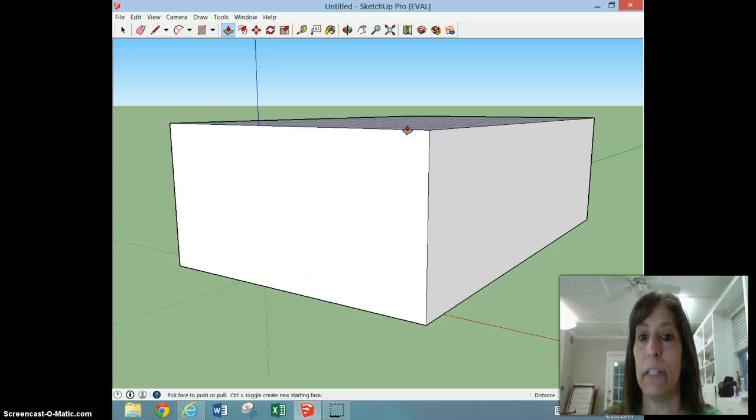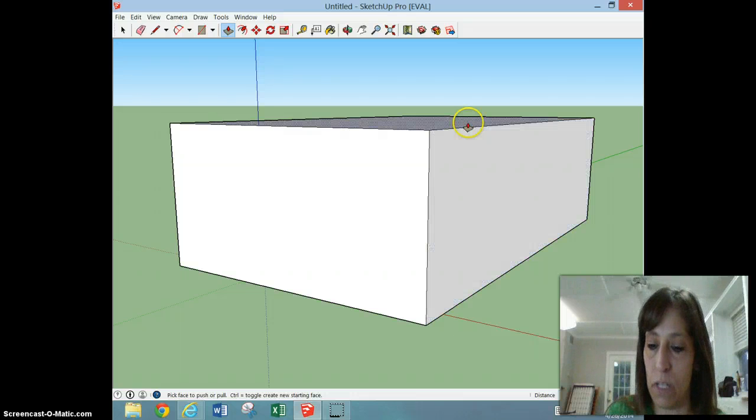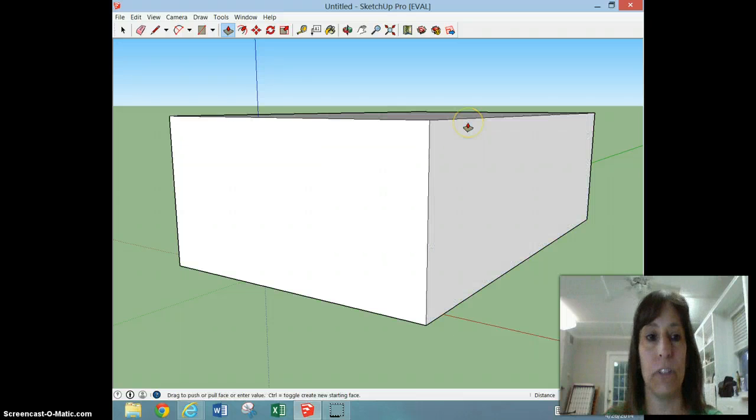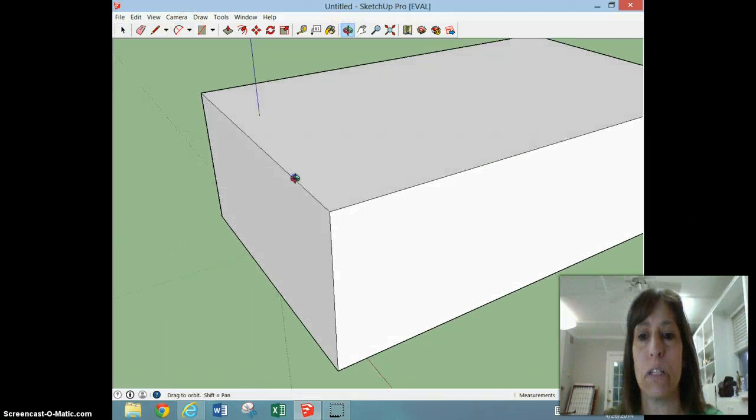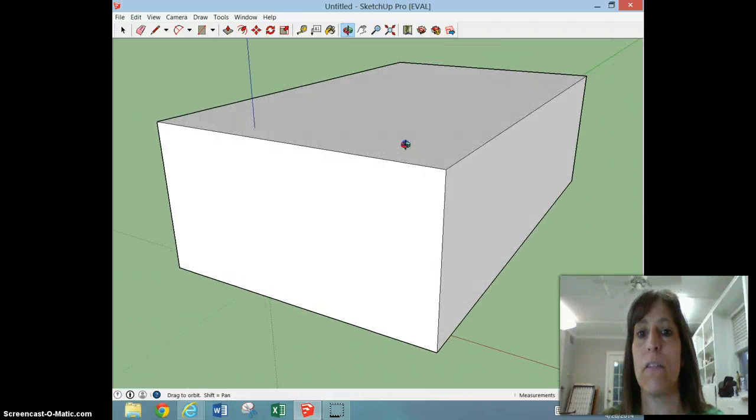So, okay, now I've got her in the house. Now, I want that to be 8 foot high, so I'm going to put in my 8 foot. And if you'll notice, that changed it just a little bit. Okay, and then I think I would like a roof on my building, so I'm going to orbit just a bit and see if I can find the midpoint of the front and the back.